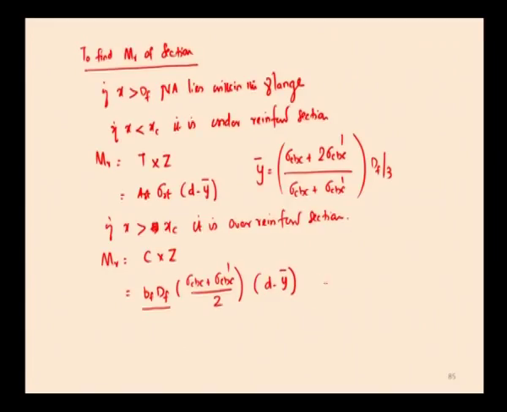So, where y bar is sigma C B C plus 2 sigma C B C dash divided by sigma C B C plus sigma C B C dash into df by 3. So, this is the way of finding the moment of resistance of the flanged section when the neutral axis lies outside the flange. When the neutral axis lies outside the flange, the beam has to be analyzed as the flanged section. That is all about the moment of resistance of the flange portion.